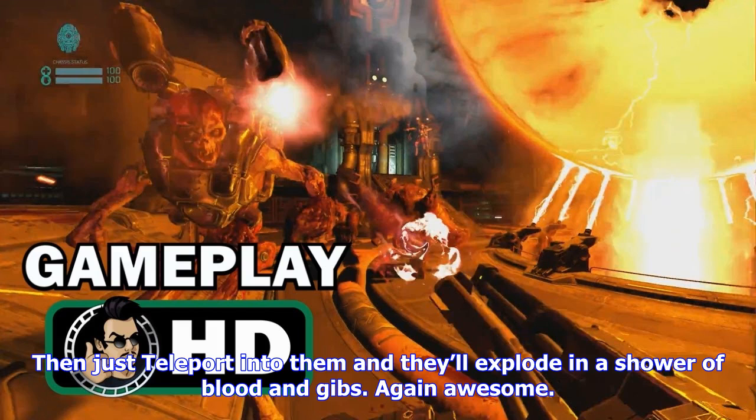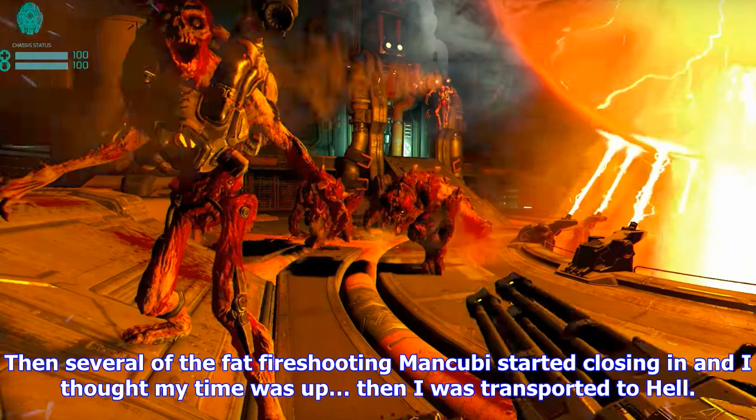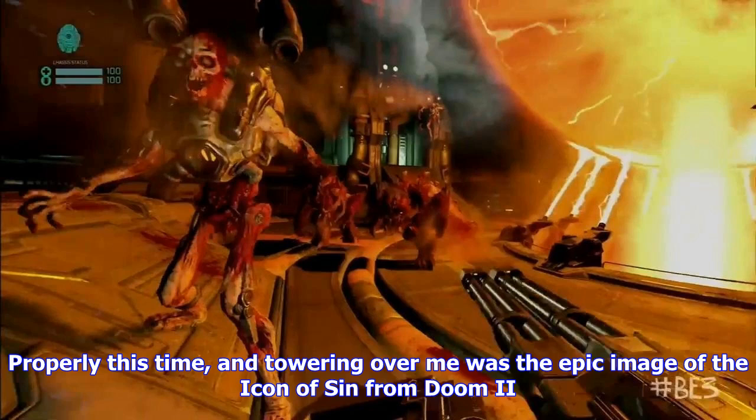Awesome. The second thing concerns that cool teleport function I mentioned earlier. You know how in Doom 2016 you can glory kill an enemy after you weaken them, which nets you ammo, health, and an awesome gory screenshot. The Doom VFR version is the telefrag, which you can perform once you've weakened an enemy so they glow blue. Then just teleport into them and they'll explode in a shower of blood and gibs.